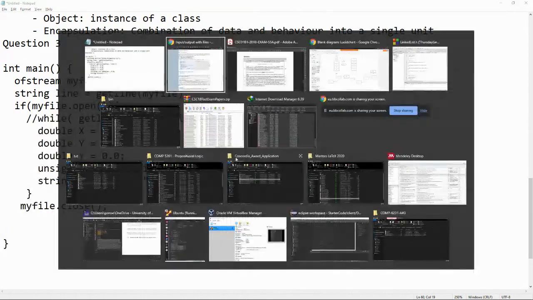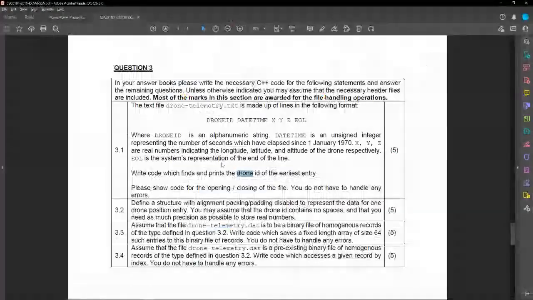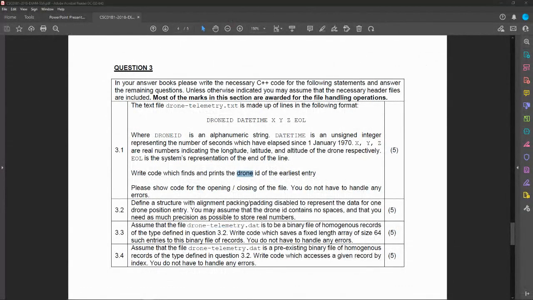I'll just have to revise a couple of things, but that's basically it. I think if you just look in your notes, you can easily find that. As long as you show code for opening and closing, they should be fine.